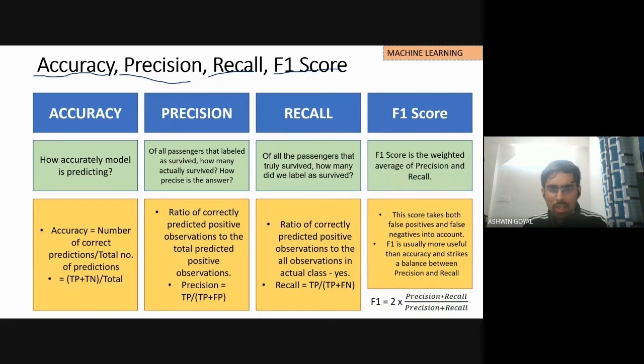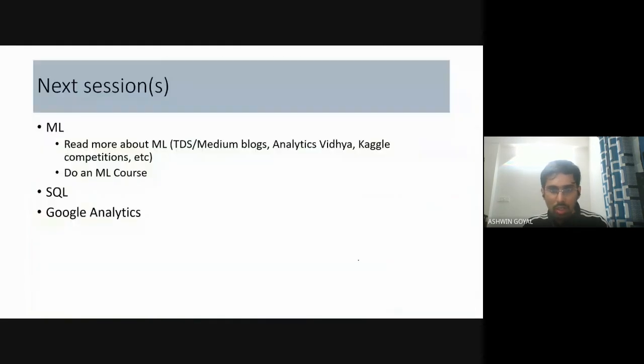Precision and recall you can understand using this description. Recall is again something similar. F1 score essentially combines both precision and recall because it is a weighted average of precision and recall. This is the formula of F1 score. You can again go through this slide. And I've discussed with you last time that we'll go through SQL now.